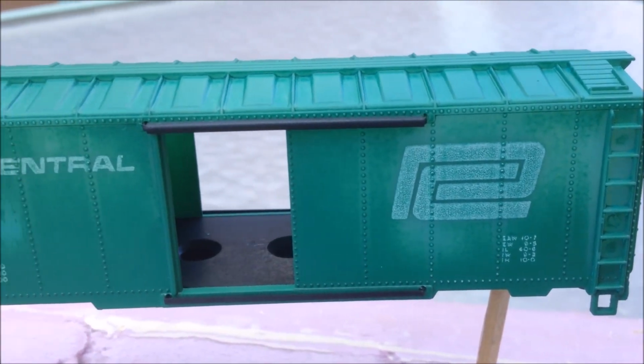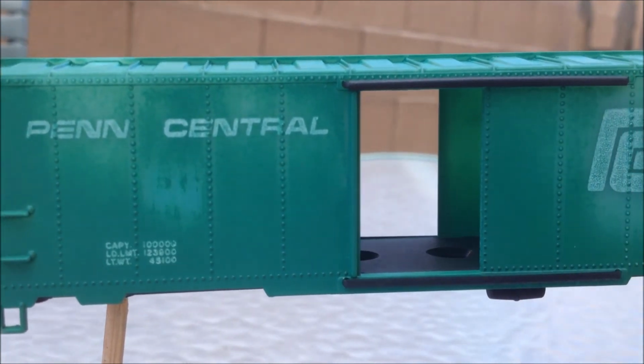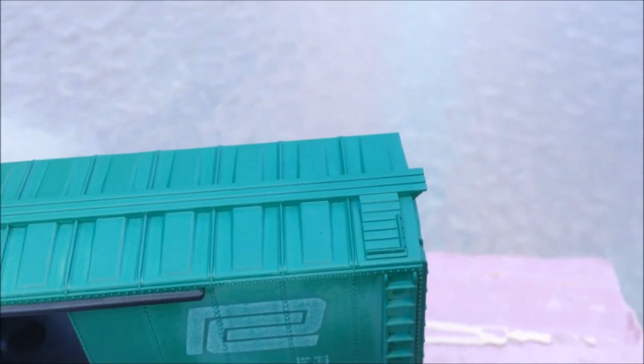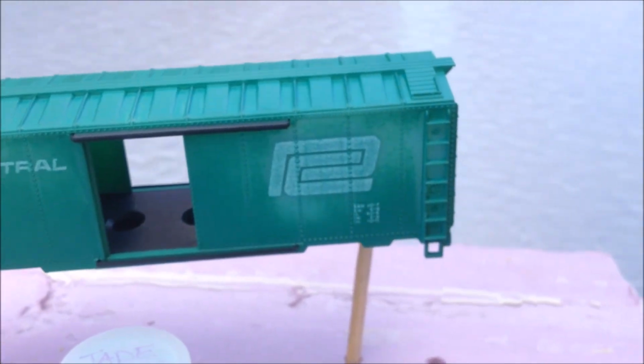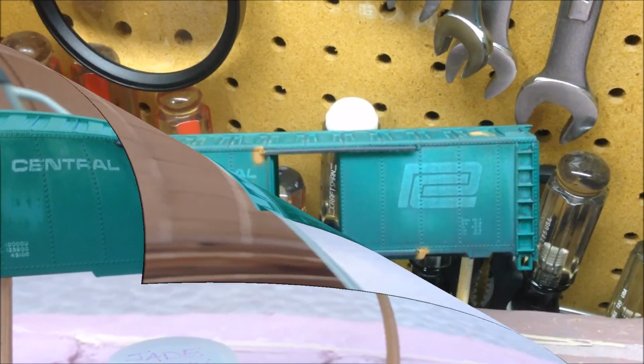But I think we're moving along pretty well. I'm pretty impressed at how the alcohol streaks blended together with the weathering powder. So I'll probably put another layer of weathering chalk on there, just to tone it together, make it a little bit more faded, and we'll be moving right along.